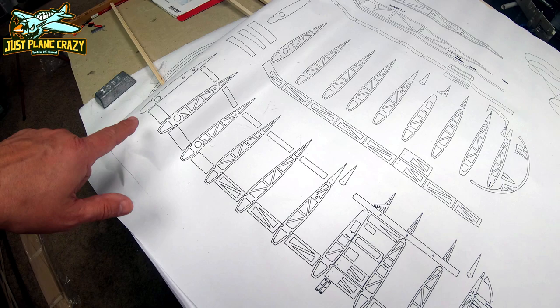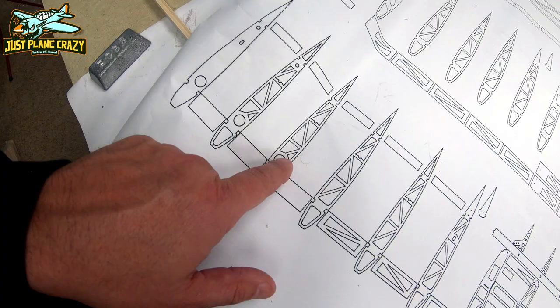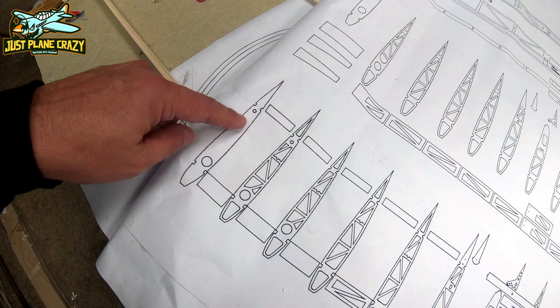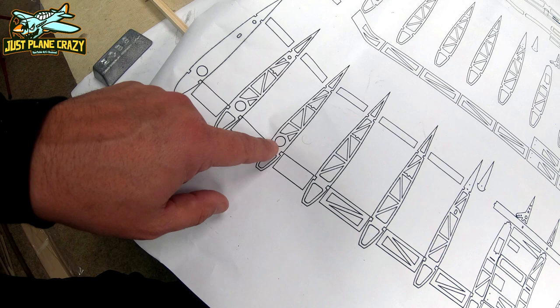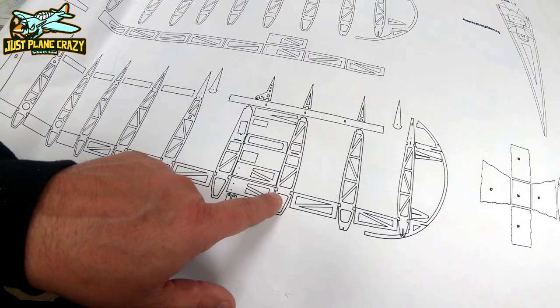Notice that as you look at this, the thin portion there is going to be the top little triangle piece. So to the right is up, and you're going to notice the difference in the ribs. Rib one, two has a hole, three still has a hole there, then we have four, five, six is different with another piece for a servo tube, and so forth and so on. So every one of them looks different.